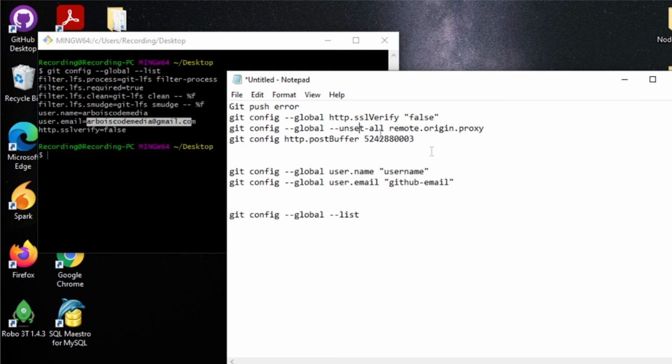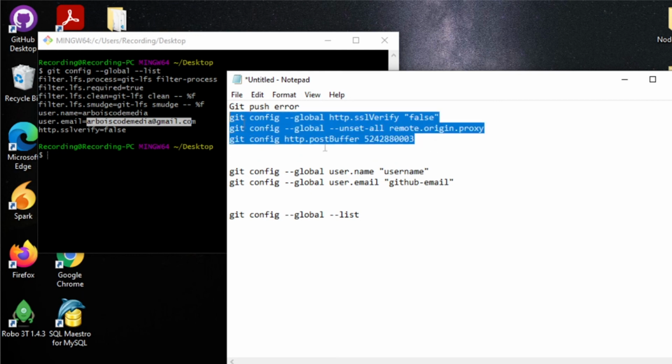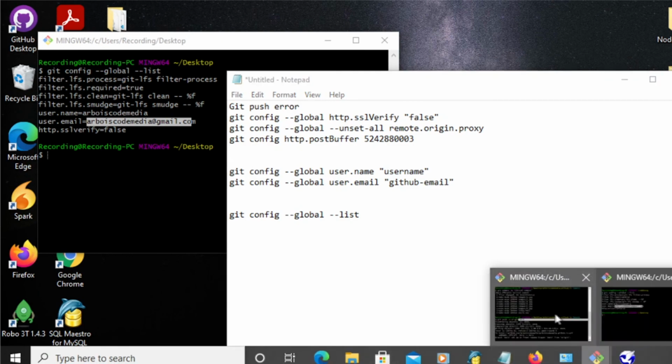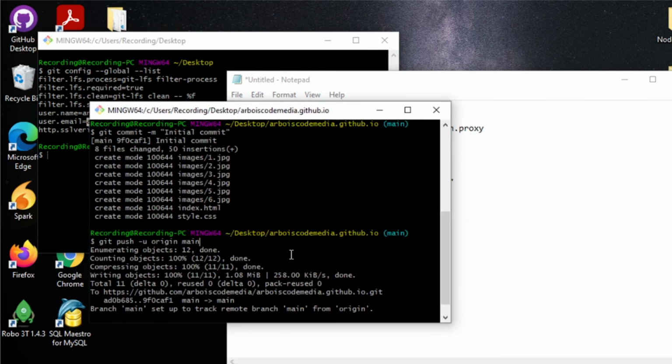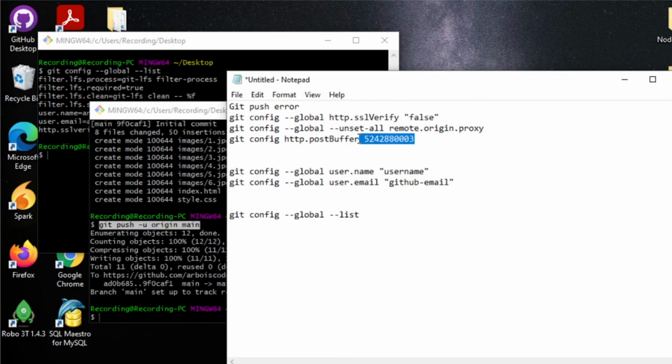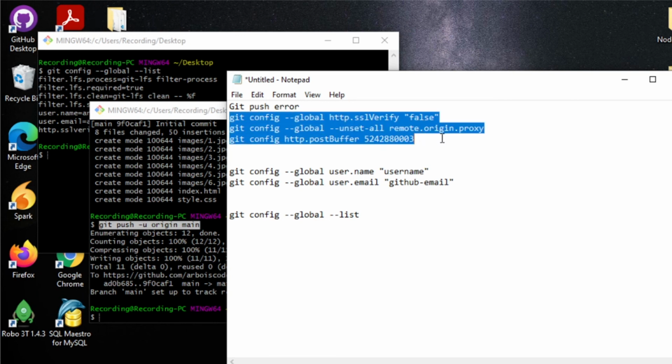Make sure you set up these three things here, because for some reason a while ago I had some errors. During this section here, during git push origin main, most commonly this is where the issues can come from. So try to solve that by using these three commands here. If that works, then good.